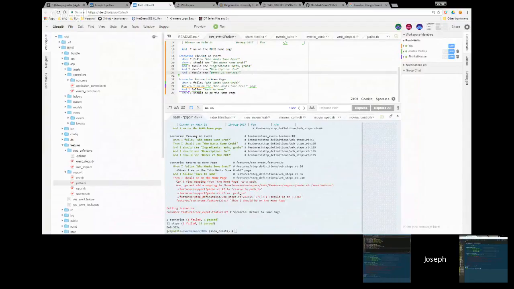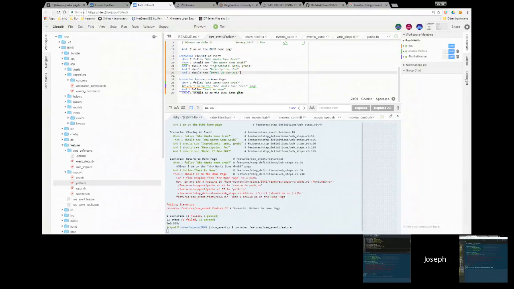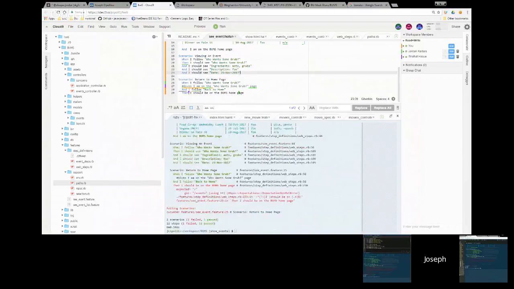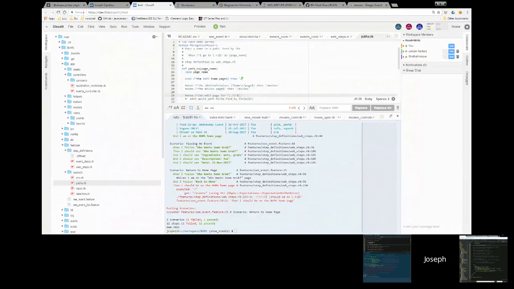Okay, so it follows back to home. Oh, it can't find the homepage. Oh, it just needs a mapping? Okay, yeah, that would help too. Expected /events. We should fix that in our paths.rb. Yes, we would just fix it in our paths.rb, because homepage is where it's gonna bring us anyways.